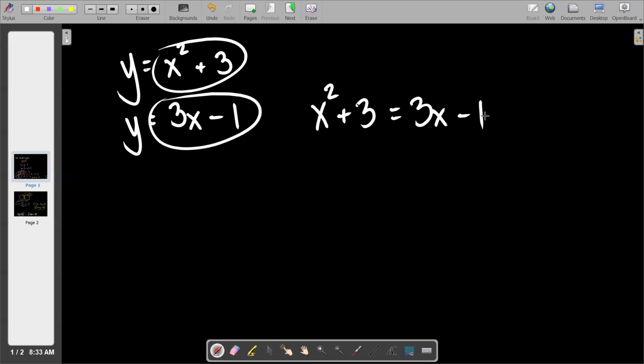What's our strategy for this? You remember from a half hour ago, what do we do? Set everything on one side equal to 0, right? This is just a nice standard quadratic equation. So we're going to leave the x squared alone. We're going to pull the 3x over. We're going to pull the 1 over. And this is the result. And then we do my third favorite F word, which is factor.